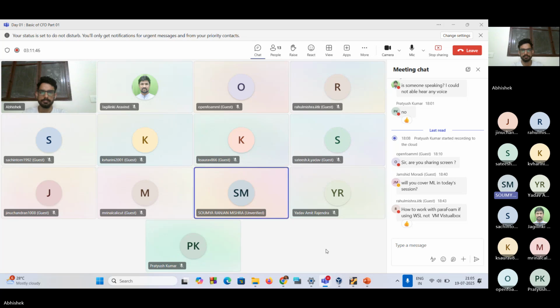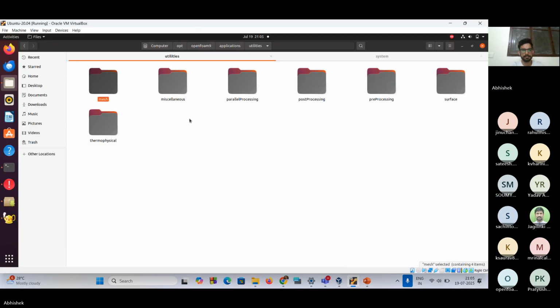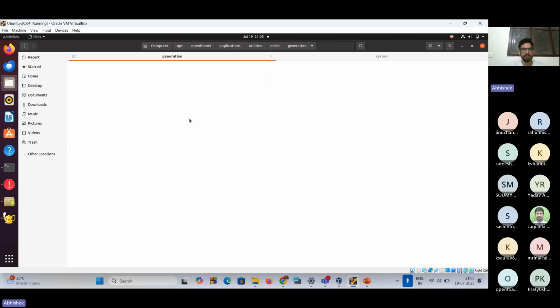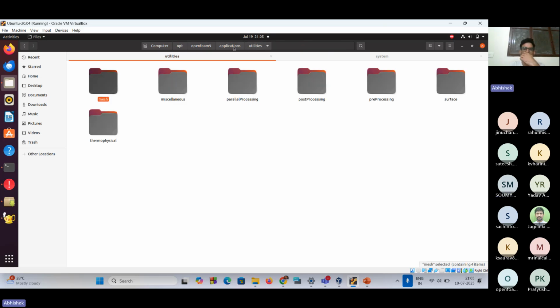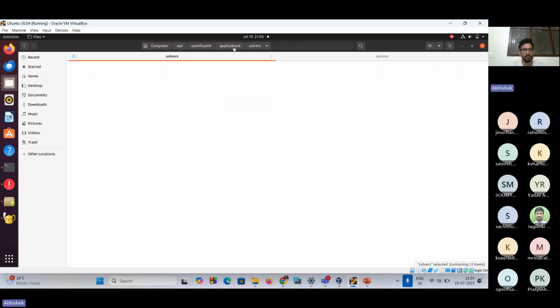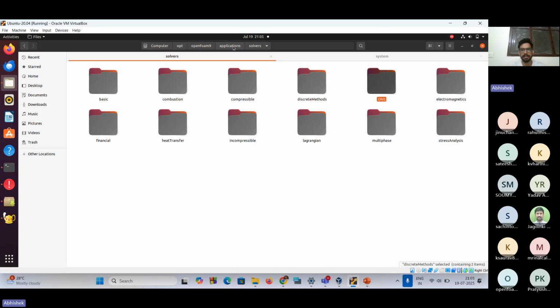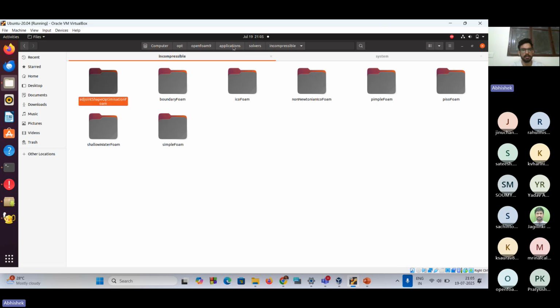Abhishek, can we see that solver file? Can you open it? Okay, any solver file. Yeah, I'll open the recent problem solver file. We'll cover the coding later, no problem, but I'll just show you. This is in applications, incompressible.